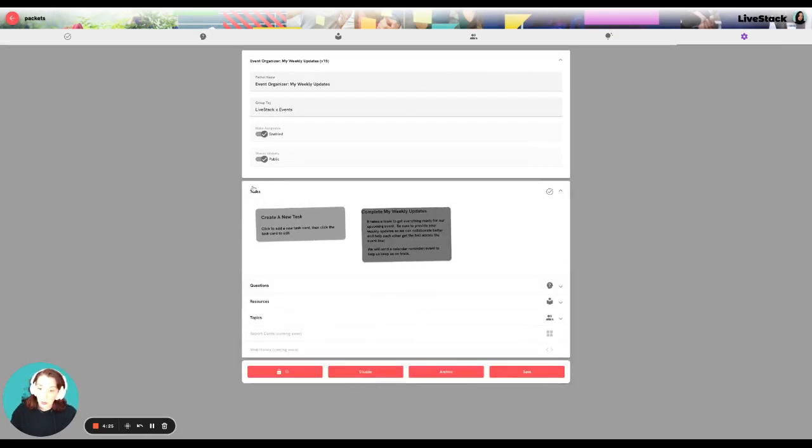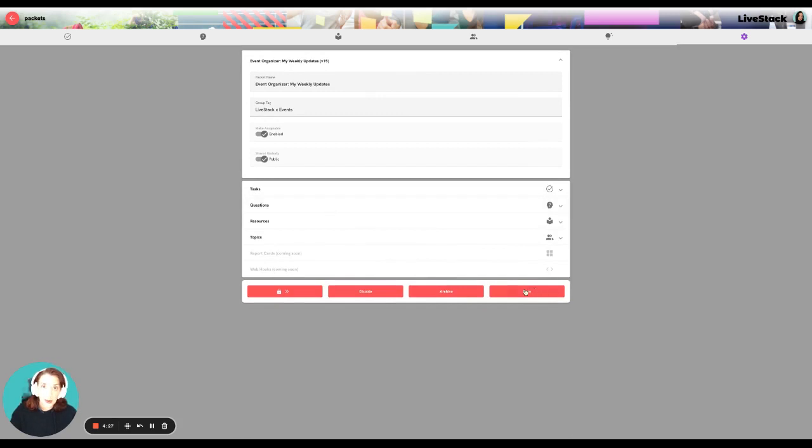Add to it, take away, totally up to you, but this will give you a great outline to make sure something is assigned to everybody each week, which is a huge pro tip, so that everybody can, right from the start, know what they're expected to do every week, what they're expected to report on every week, and really hold each other accountable.